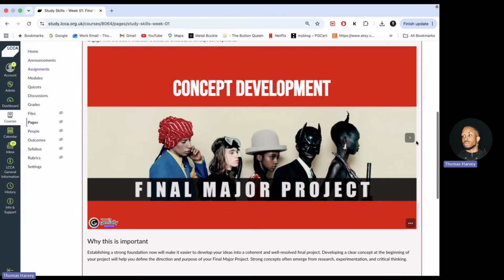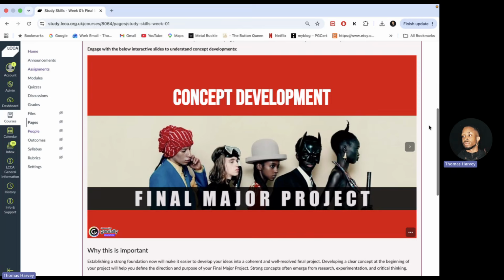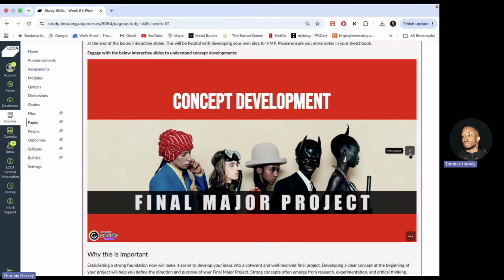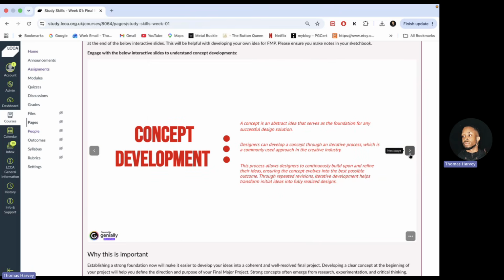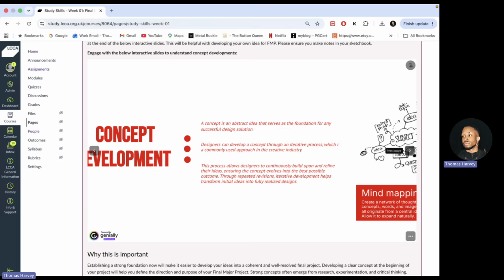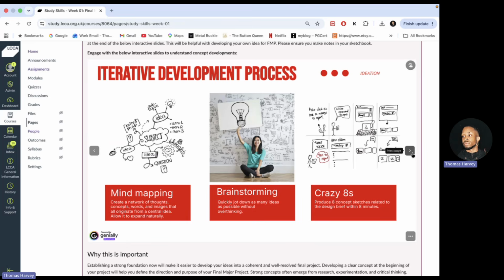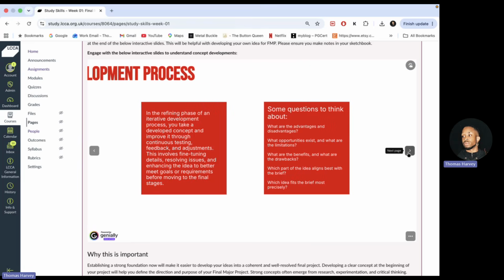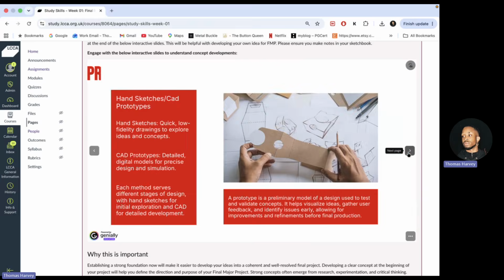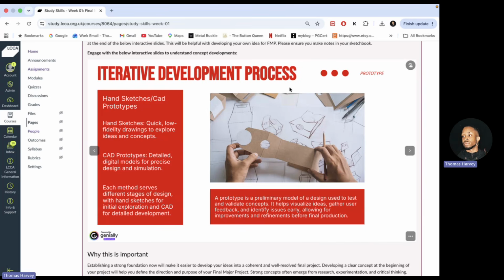So here, if you're stuck and unsure about what a concept development is or how to go about doing that, we've made some really fun interactive slides which you can click through. You can also play this with audio. If you don't want to read it, you can just click the audio setting and play with audio. This gives you a further visual guideline of what it means to build a concept, and you can also click on a lot of these images for further information. Each week we'll have one of these, and I think they're super helpful, especially if you've missed any of the weeks leading up to your submission.